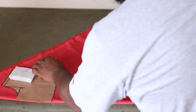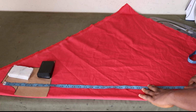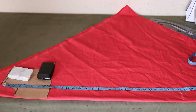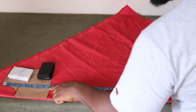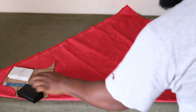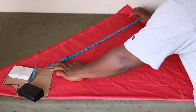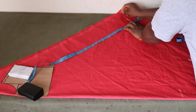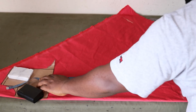So that's the first step, I'm placing 31 now. I'm going to come to 31 and make a mark here. You see, you have 8 inches here, from here to here is 8 inches. I'm going to take that 8 inches and place it at the armhole, and use that to mark where 31 stops at that part. You see that? I'm going to simply place 31 now everywhere, keeping 8 at the end of my bodies.